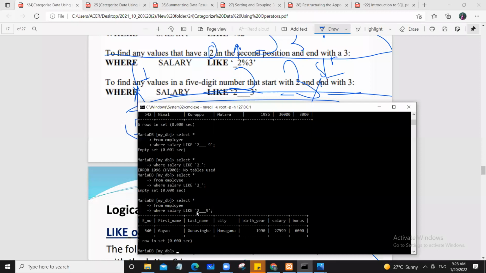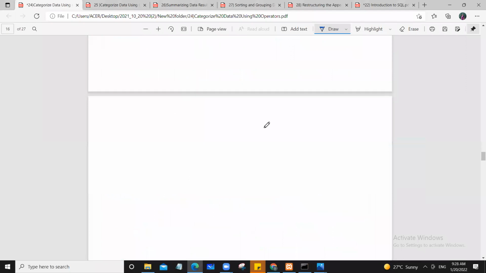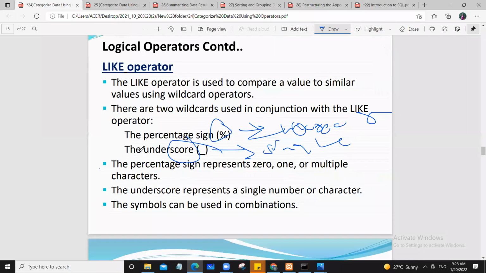Okay? Okay, ma'am. Thank you. Okay. This underscore represents only a single character or a single value, but the percentage represents any number, that means multiple characters or multiple values.